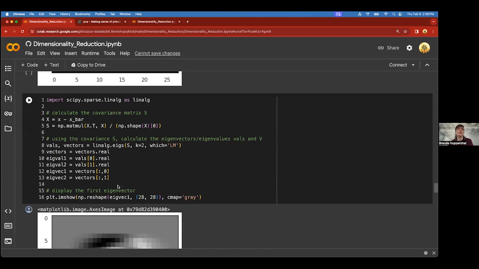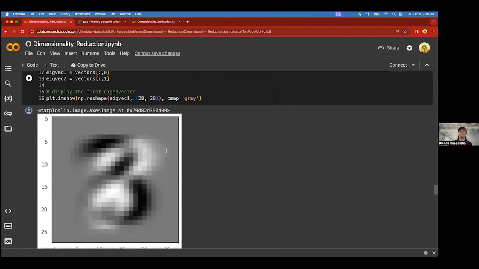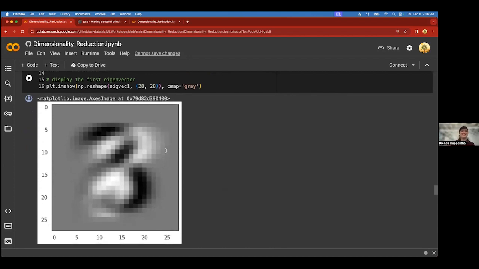Here's the part that's going to calculate the covariance matrix and then get the eigenvalues out of it. I just wanted to show what the eigenvectors look like because I think they look pretty cool. So these are the eigenvectors that it gets. This is the first principal component, and you can see that it's picking up very strongly. When it's taking an image and trying to take it into the first principal component, any pixels that are along the white area, it's going to say, if these are turned on, that's very important, and that'll be part of my output. And then for these ones in the black area, it says, if these are turned on, I don't care. I don't want them to be part of the output.